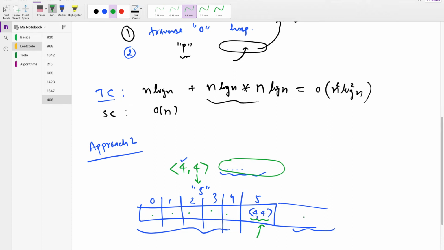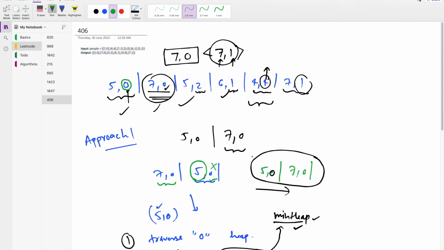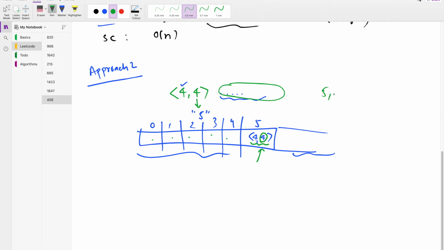Why not index 6 or 7? Because if you place at index 6, it will not satisfy, right? It has to be exactly 4 people who are greater than or equal to 4. So what about the next smaller element? We follow the same thing, right? Because once you place the element, the next element will be the same. Let's say in this case 4 comma 4 is placed, the next smaller elements are 5 comma 2 and 5 comma 0. Next height would be like this. So which one can we pick up? 5 comma 0 first or 5 comma 2 first? Okay, so let's think about this.